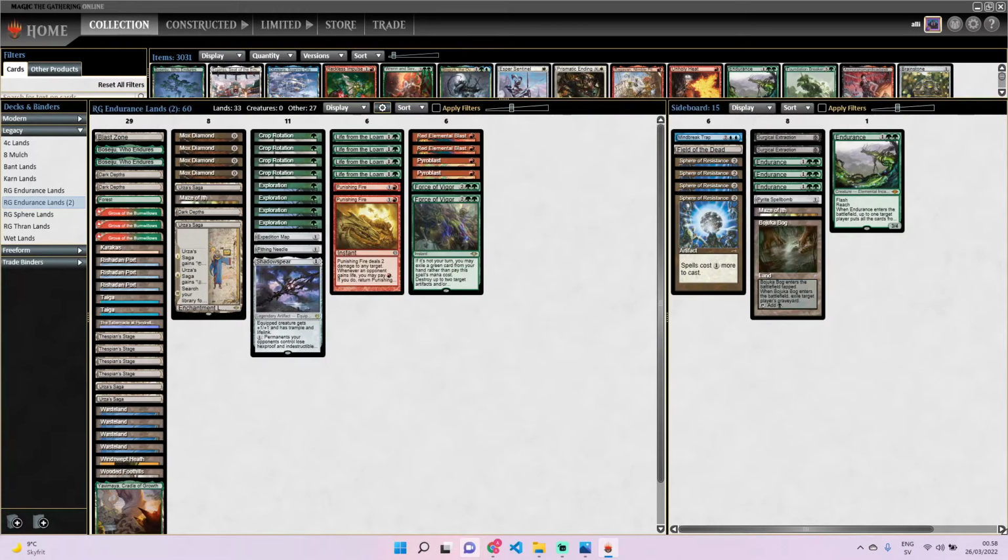This is probably how I would sideboard on the draw. On the play, I would probably bring in some Spears. And when I bring in Spears, I'm definitely cutting Punishing Fire, probably, because they get really bad when they cost 3 or 4 mana to cast.